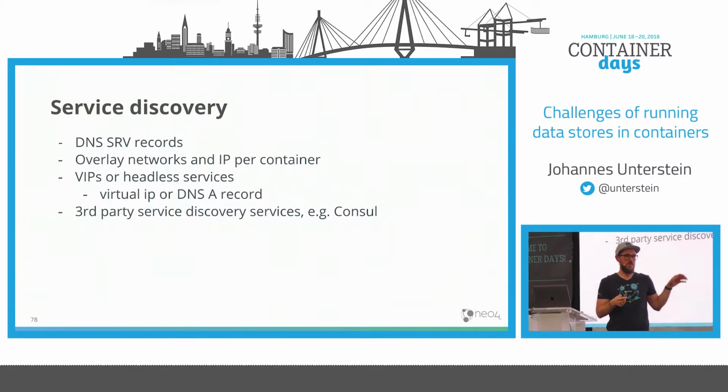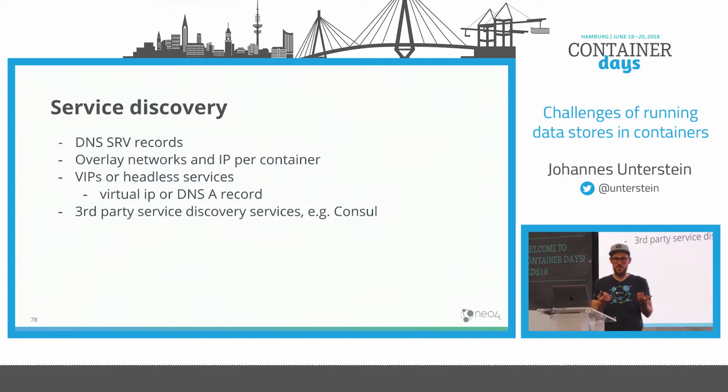And this is pretty handy because everyone understands DNS A records, and you don't need to change your code, in comparison to DNS SRV records, for example. With DNS SRV records, you usually need to change your client configuration, but if you have a proper A record, most clients work out of the box. Or you could use great third-party tools like Consul for service discovery.